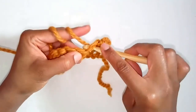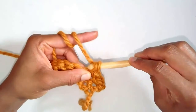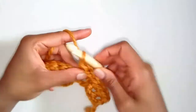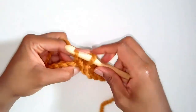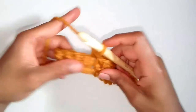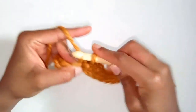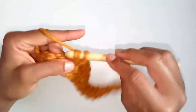It's pretty much the same thing that you've done for your first row of stitches, except you're working into a row of stitches instead of a chain. When you reach the end of your row, you're going to turn your stitches around like the page of a book. And then you're going to chain 1, and then you're going to continue.